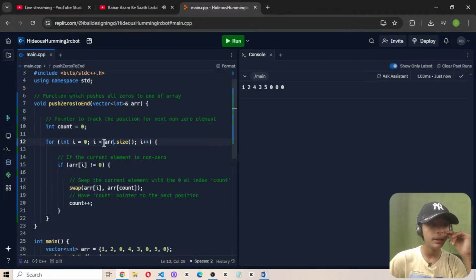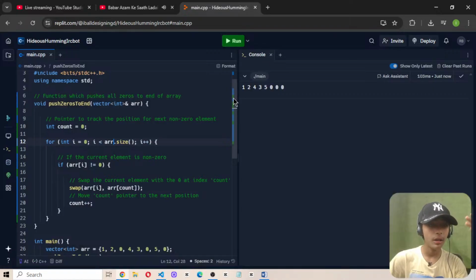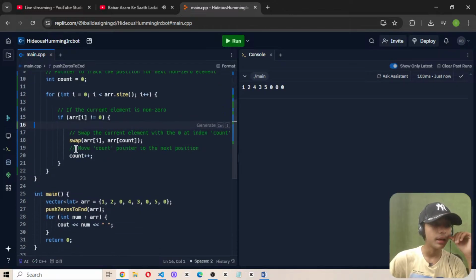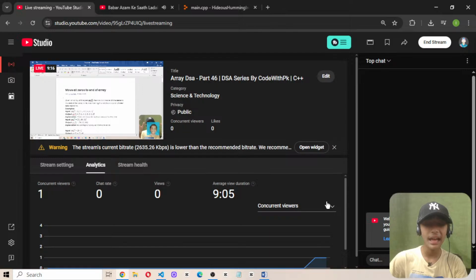In lines 10 to 12, I define a pointer to track the position for the next non-zero element. Then in the 15th line, if the current element is non-zero, then in the 18th line, I swap the current element with the 0 at index count. And in lines 20 to 32, I move the count pointer to the next position.